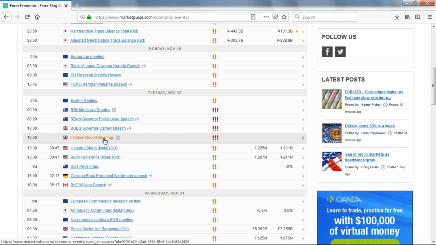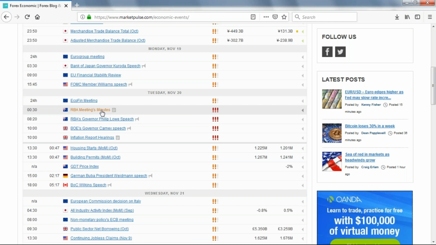I think Carney was trying to keep his cards close to his chest, didn't want to commit to anything, didn't want to comment too strongly on anything Brexit related, despite the continuous questions and prompts to do so. The pound was volatile throughout, but compared to what we've seen recently, not horrendously so. I think we saw about a 40 to 80 pip range throughout this hearing. Now, normally that is quite a move, but compared to what we've seen, it is really just a drop in the pond. So nothing really came out of that of any note from my perspective.